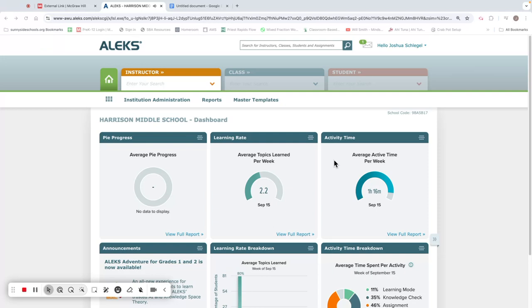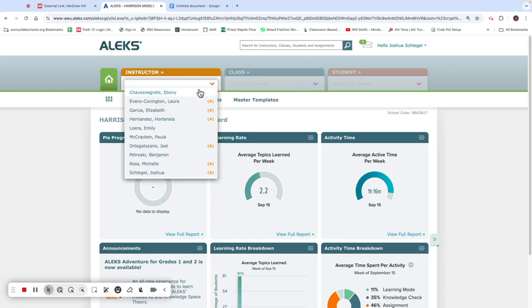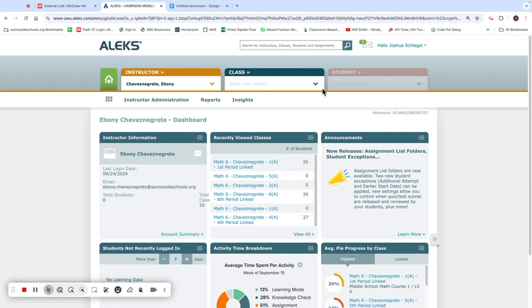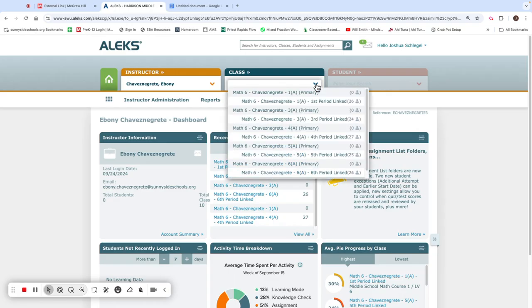So the process for allowing a test retake in ALEKS is something that we'll have to experiment with a little bit. But a big change from creating a test is you do not want to go to the master template for this. You actually want to go to yourself in your class. And so the first job is to figure out what class the student who wants to do the retake is, which class the student is from.